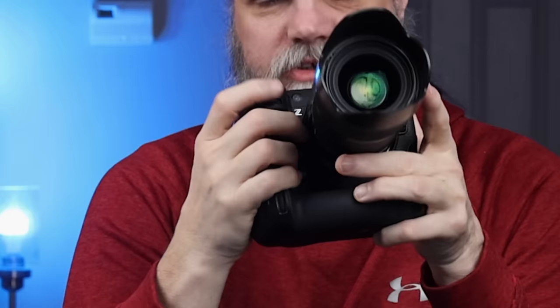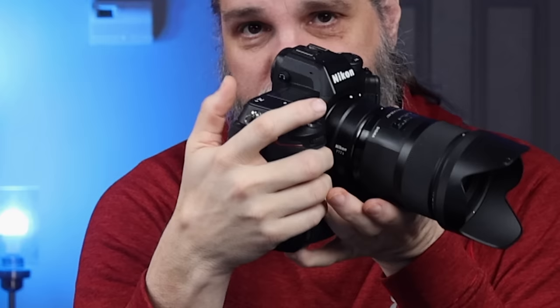So what I've had to do on this camera is map this front FN1 button. As I'm holding this camera, index finger on the shutter, of course, thumb here in the back running the focus, and then my middle finger here, I'm not going to give that to you, but sometimes I want to give it to this camera or the wildlife, is the FN1 button. Now, I want to say, I do love this camera, so don't get that wrong. There are some things about it that do aggravate me as a Canon shooter moving to Nikon.